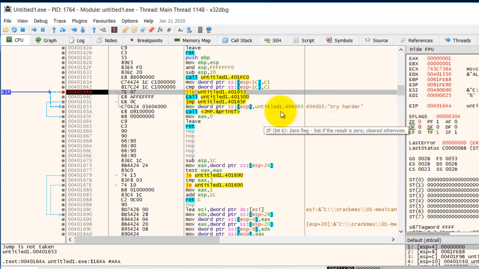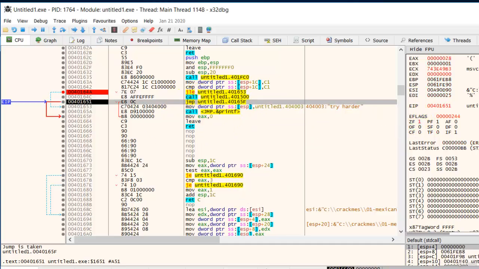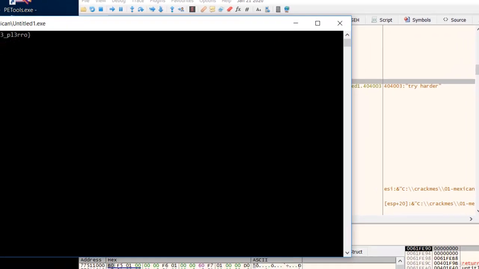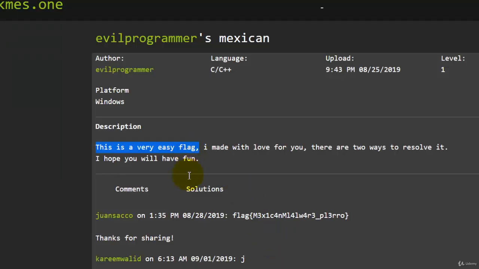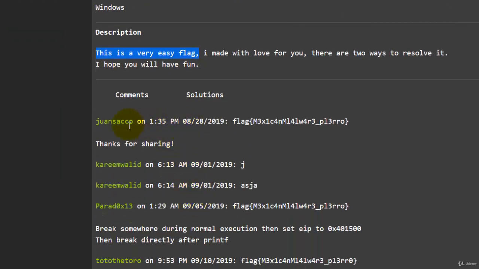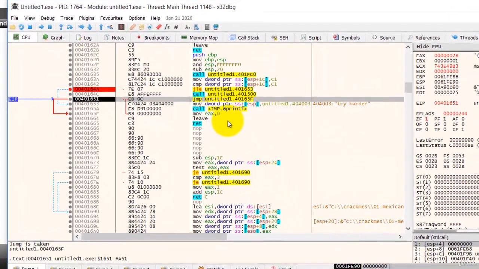Reverse it, F8 and continue. That's it. So you have solved this challenge by getting the flag, which is this one, and you can confirm it by looking at some of the answers posted by other reversers. The flag is indeed this, as you can see. So that is how you reverse a jump.